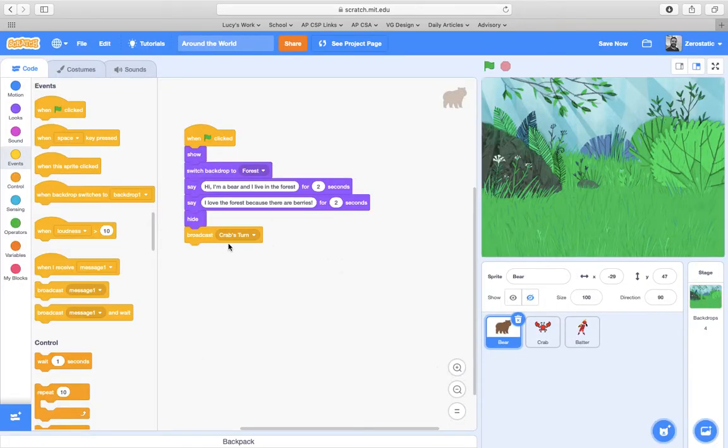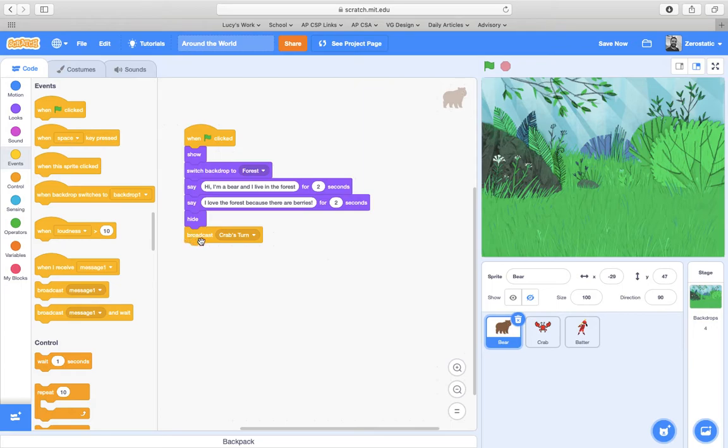So what broadcast basically does is this message gets sent to every object in the game. And you can decide for objects to do something when they receive a specific message. So this allows different objects to communicate. So for example, if you were making a game and it had a score, you can have one object called the score object, and then you can have an enemy, and when the enemy gets shot, you can tell score to increase. You could broadcast increase, and when score receives increase, it'll make the score go up. So that's one example of how you could use it.